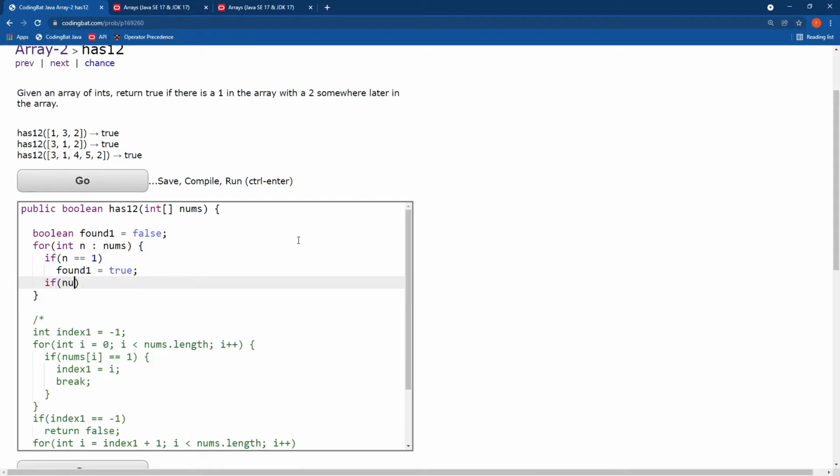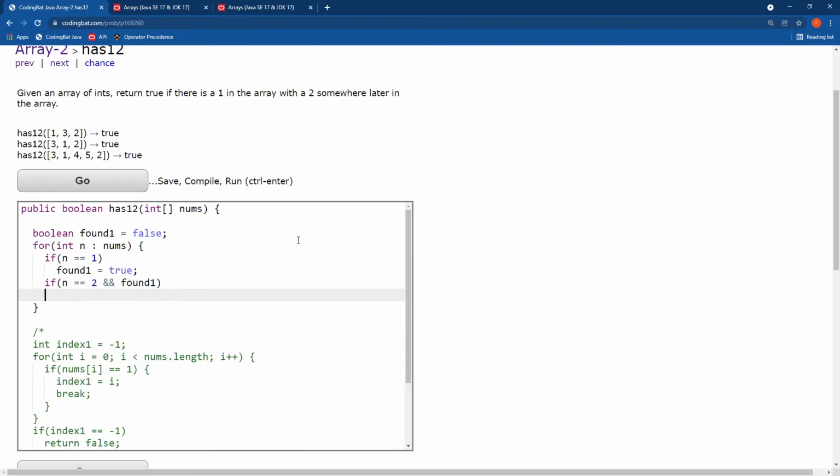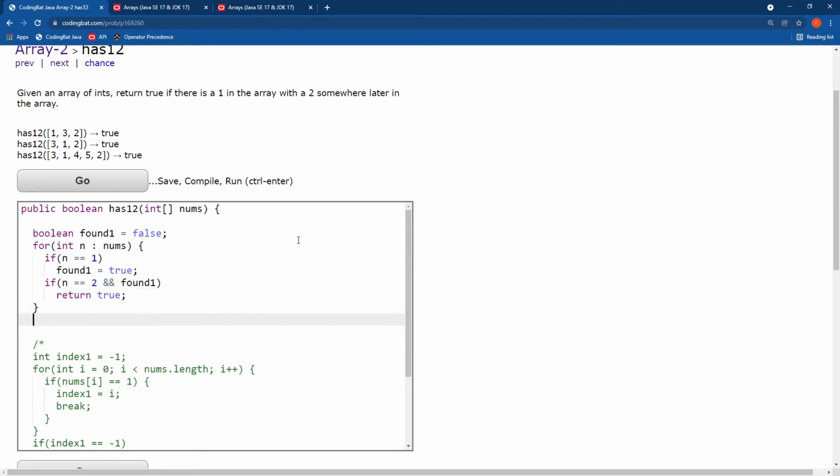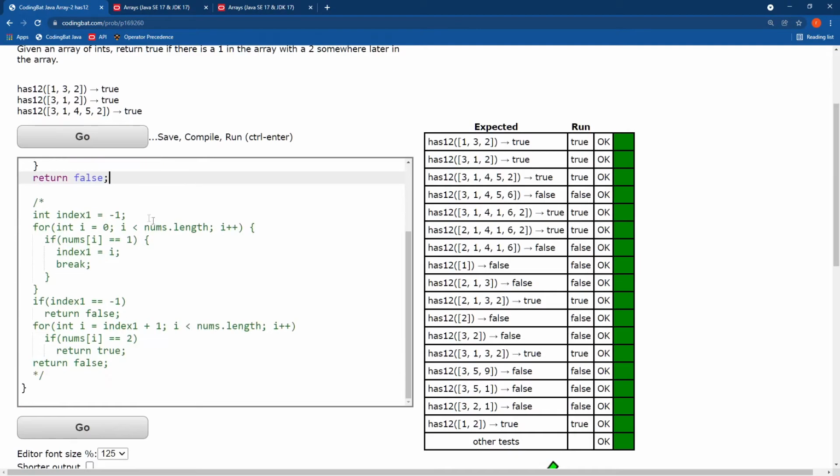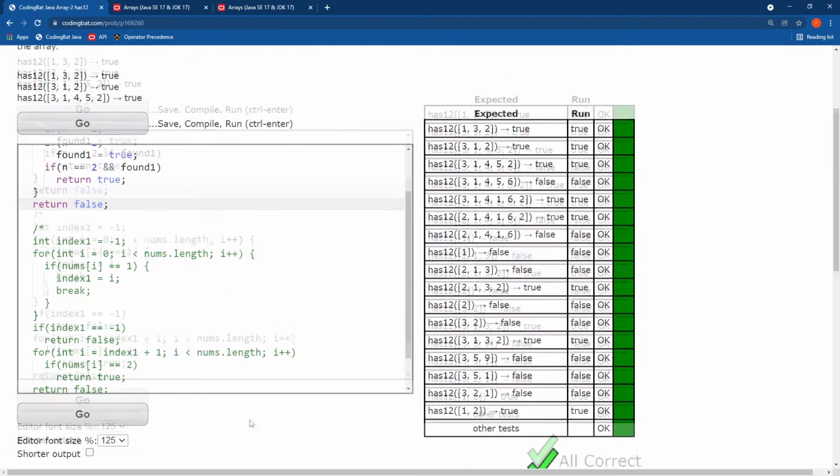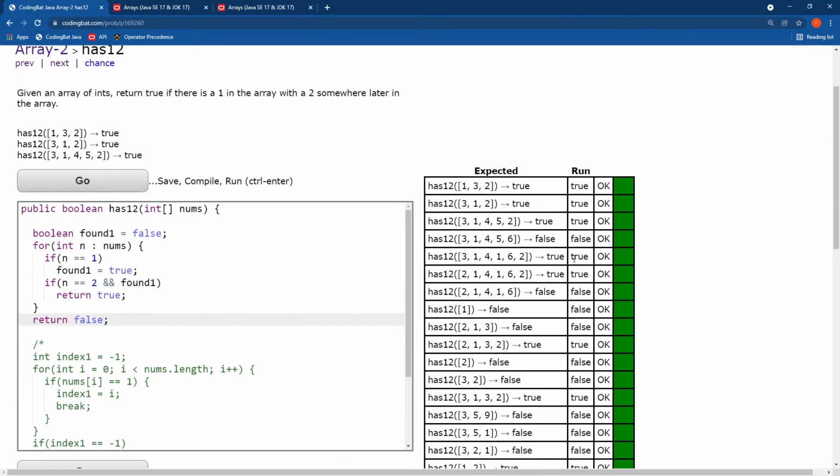And if this number is a 2 and we found a 1 previously, then we actually know we've satisfied the problem. So that's going to be good. That's another way to do it that is more concise. I actually quite like this way. I think it's better.